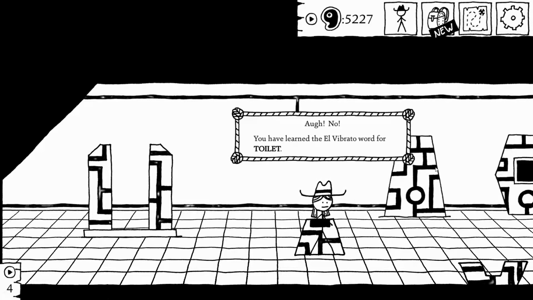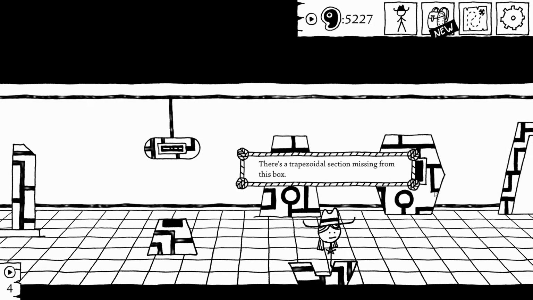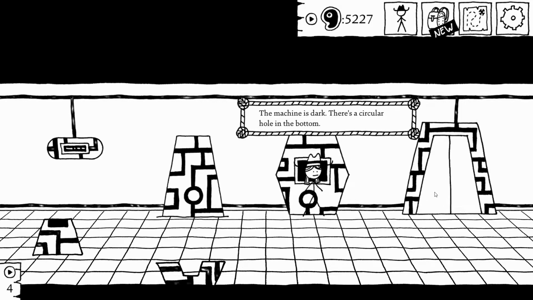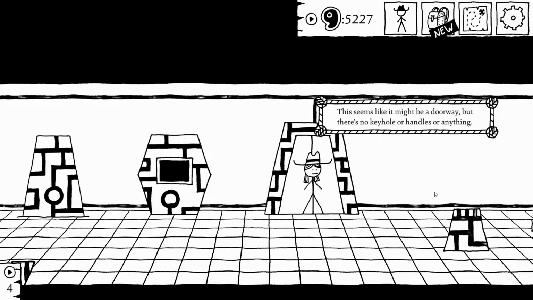Yeah, that's the thing. We need to learn their entire language. At least if we want to get the bridge and, you know, finish this major quest. Monolith that we need batteries for. Don't have another keystone for this. There's a machine. The machine is dark. There's a circular hole in the bottom. Oh no, I think we have to come back here later.